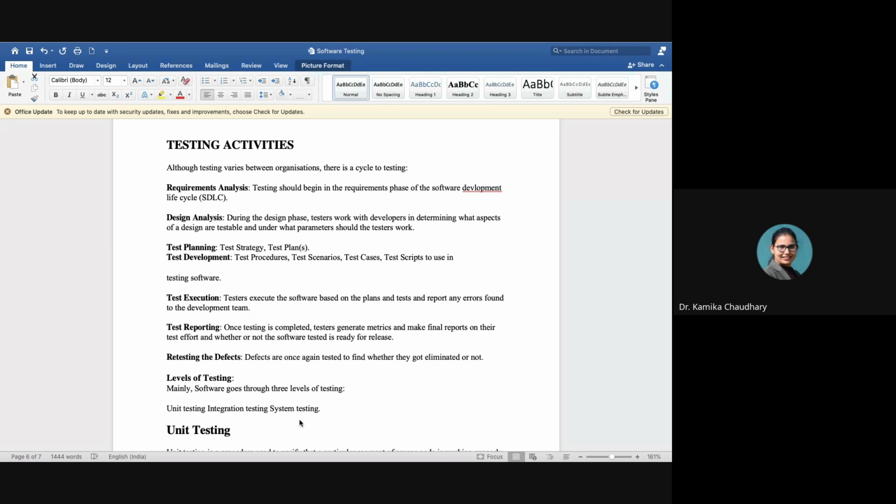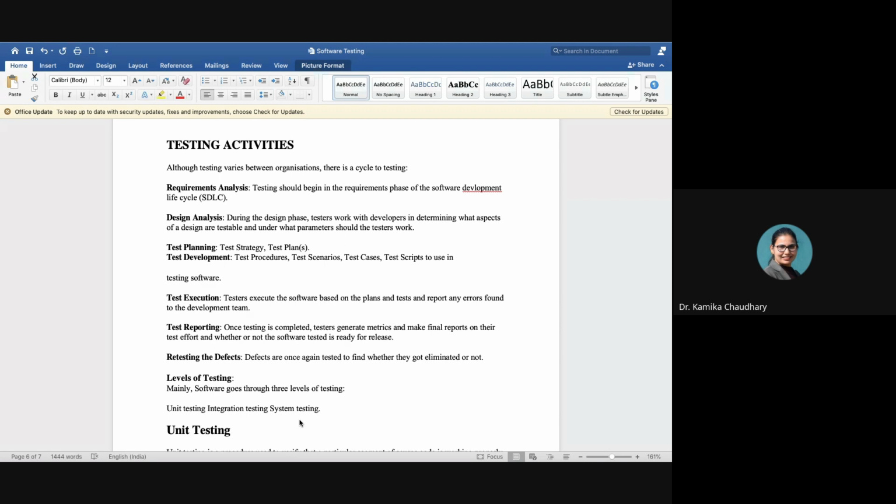Now next is test reporting. Whenever the test is performed, a report needs to be prepared which emphasizes the various errors, mistakes, faults and failures that have been found. Whatever the output, all those things need to be reported, and that report is called the test report. Then that report is delivered to the particular team or person in whose phase that error was found.